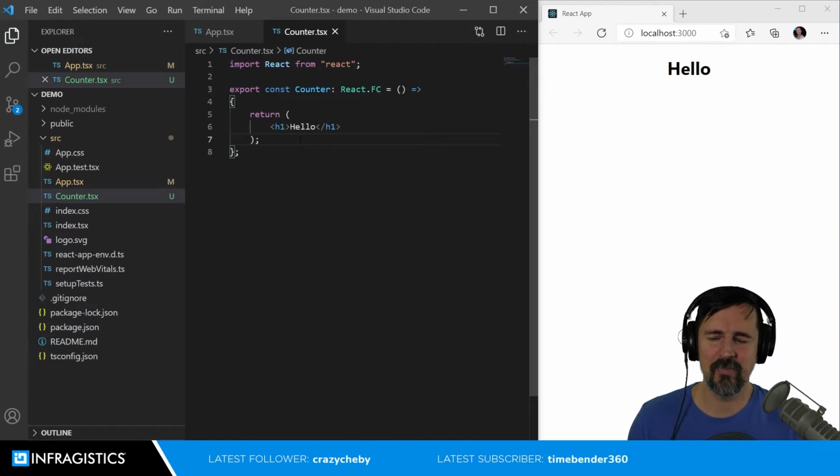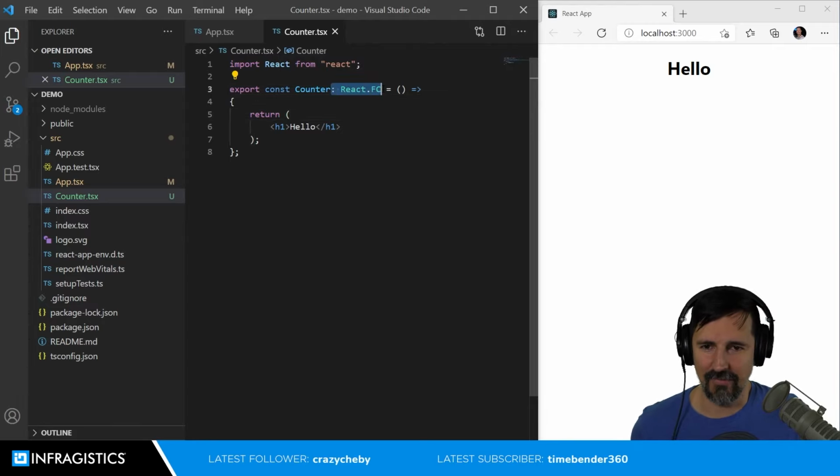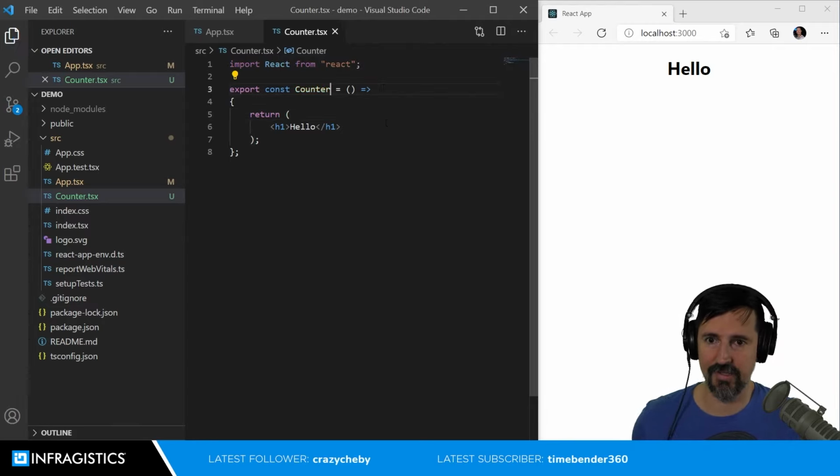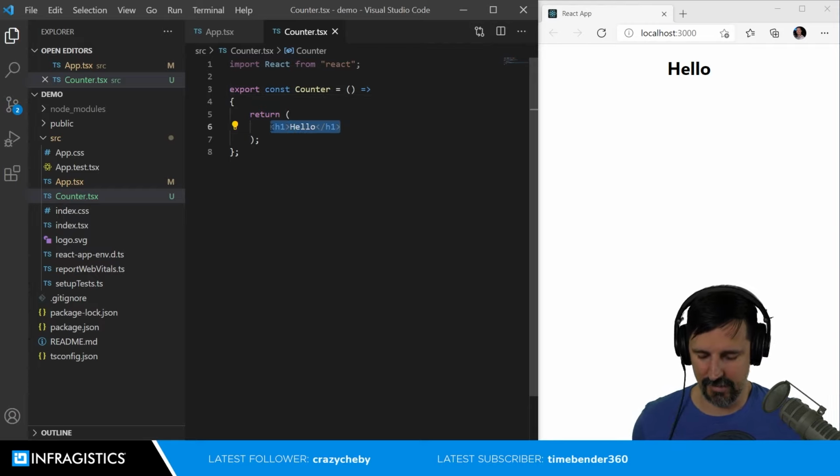What's interesting about React is, as you can see here, I'm returning HTML from this function. This React.FC stands for function component. Technically, you don't have to have that. I can do this, but the problem is if I do that, I don't get a lot of the TypeScript error checking.